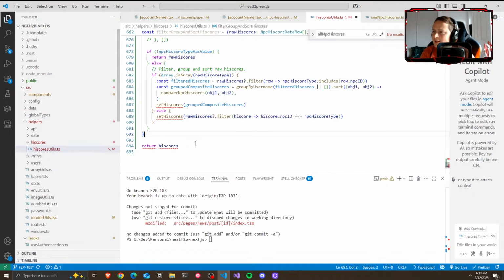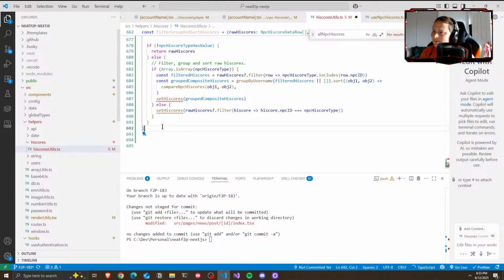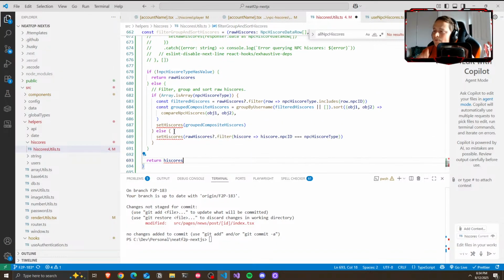This doesn't apply, and then this was supposed to be here, I would assume. So yeah, instead of setting it, let's just return it.